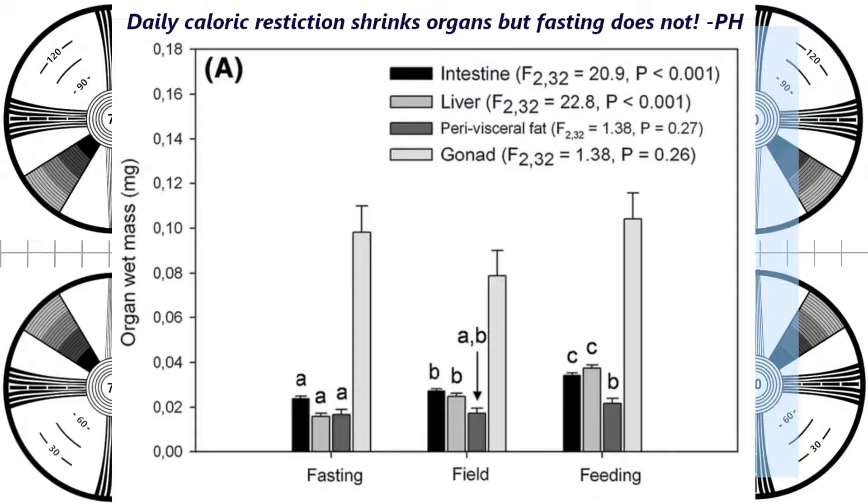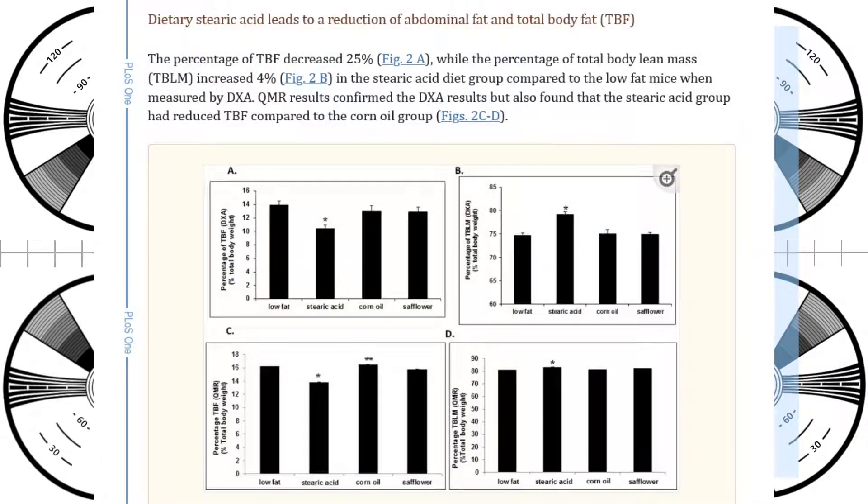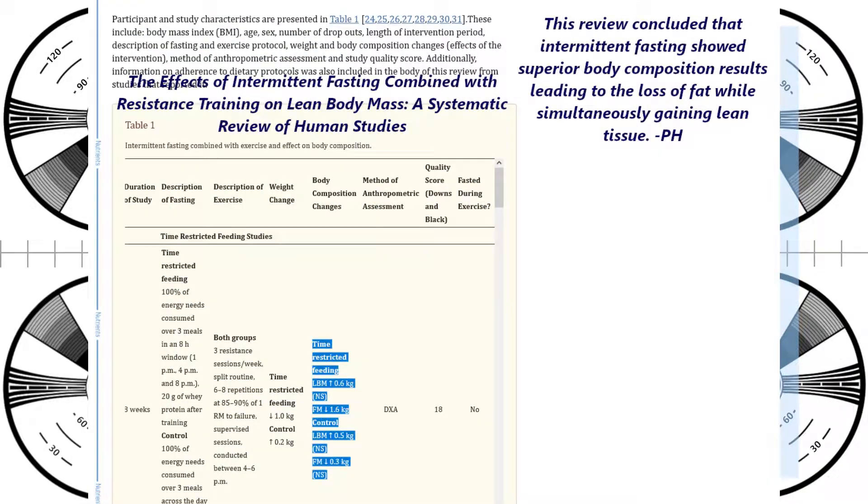Even if you manage to lose a large amount of weight through dieting, you're almost certain to gain it all back because you still have the ghrelin levels of someone 100 pounds heavier and you'll be ravenously hungry. For those who manage to lose 50-plus pounds through dieting, over 95% gain it all back within six months. The body is designed to only lose weight for short periods of time, and then you have to eat less and less each week to keep it going — which is very inefficient. In the Women's Health Initiative, they cut over a million calories and only lost a few pounds.